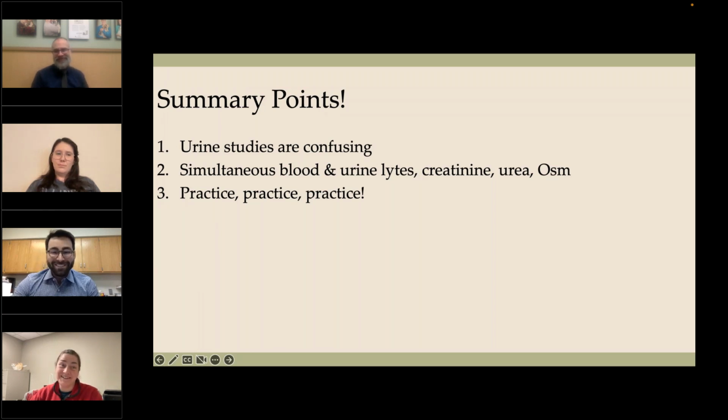But very fun too. Yeah, they are fun. It's amazing to go through those cases and be like, yeah, it makes sense. It does. And you are by far the smartest person in the room. Yeah, it's good for your self-esteem to do these equations, because no one else is going to even try to look at it, because they can't even explain what free water clearance and electrolyte free water clearance is. And maybe tomorrow you might not either, but you'll have a better chance of remembering it when you go through it again and again.